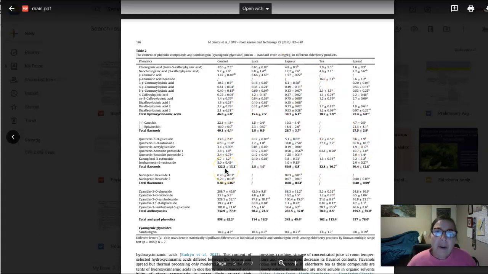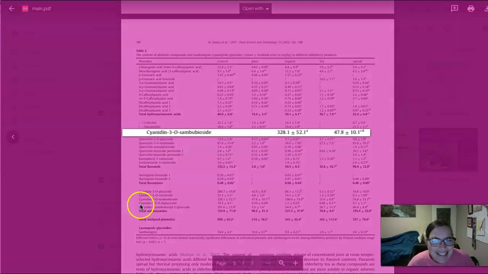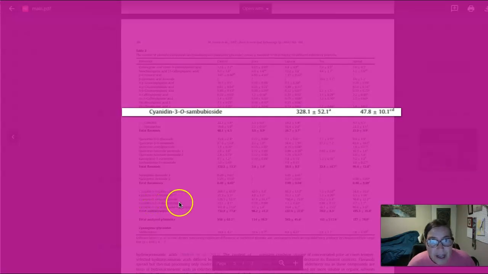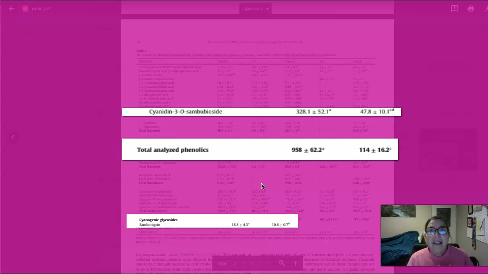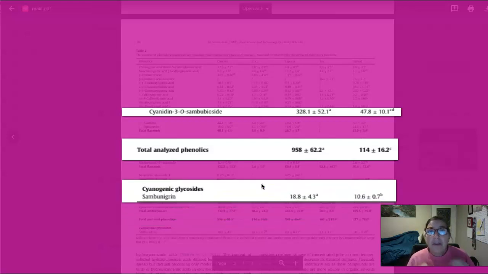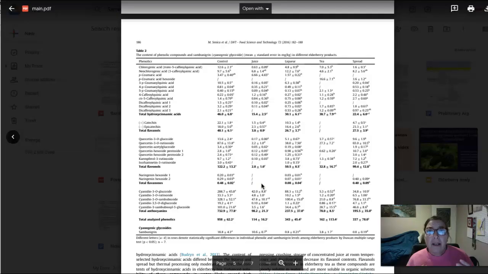Thirdly, I had to decide, how do I simplify all these numbers to make a good presentation? So I decided to go with the most important phenol, in other words, the most important beneficial compound. That's the cyanidin 3,0-sambubioside at 328 milligrams per kilogram, the largest amount of any phenol in the Sambucus. I also want to include total phenols, or total beneficial compounds, and total toxins. So there'll be three numbers, so I'll make three graphs to, in a quick way, present to my audience. Here's a little bit about the specifics here, and here's the total picture as well.